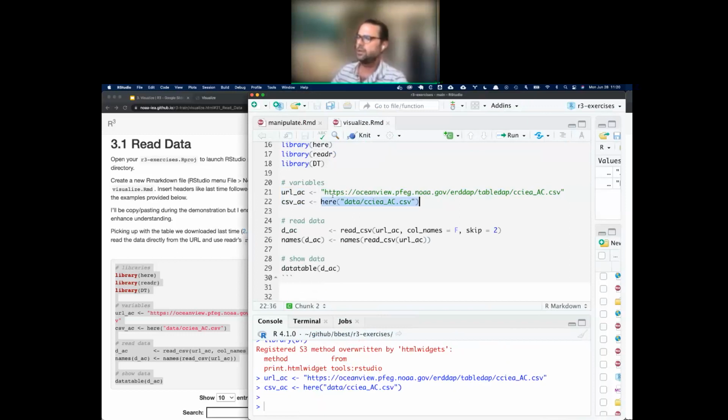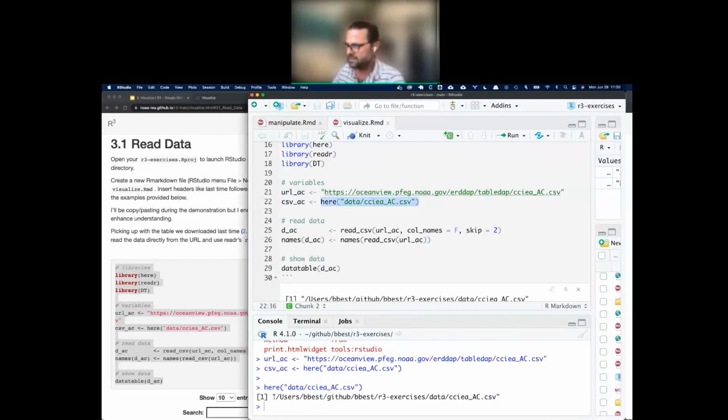What does that do? So that prefixes it and gives me the full path. This is going back to making things really so that if somebody else clones your exercises repository onto their machine, this ensures that when they open it up and then run things, it works.